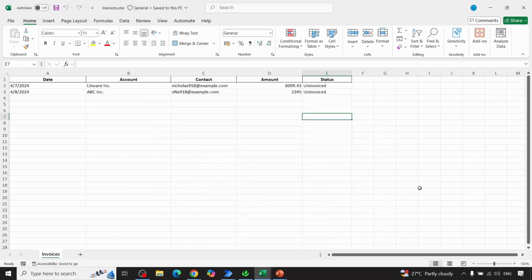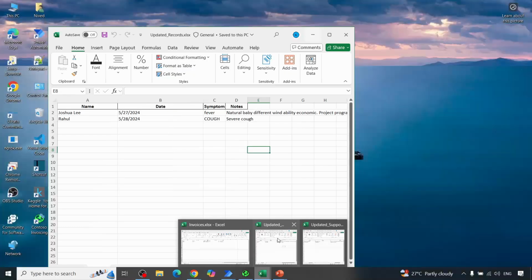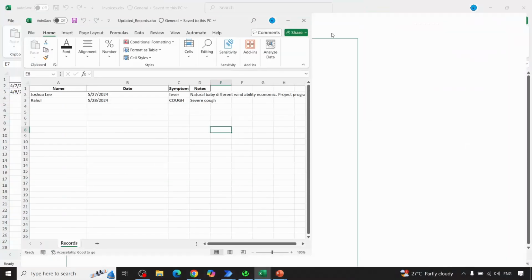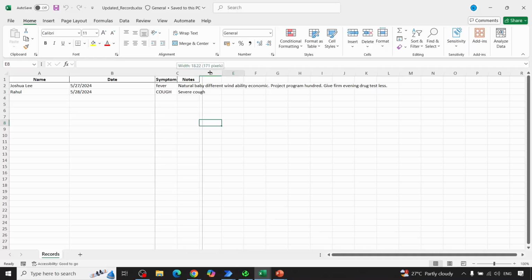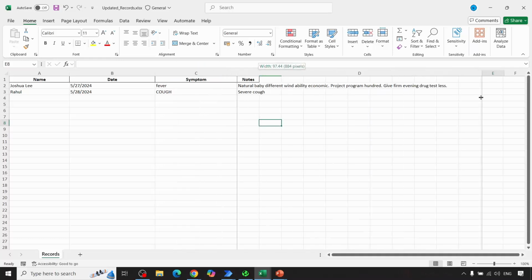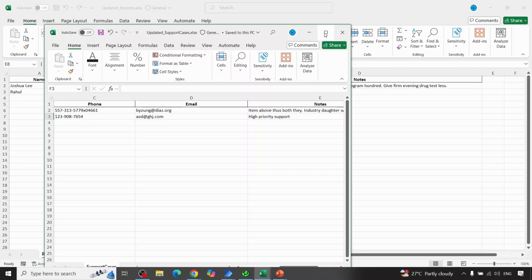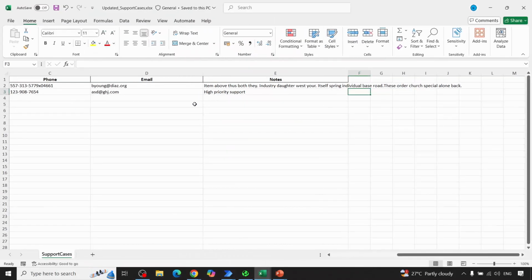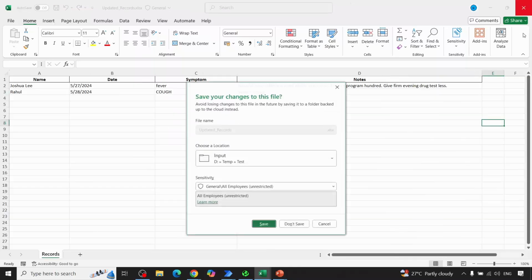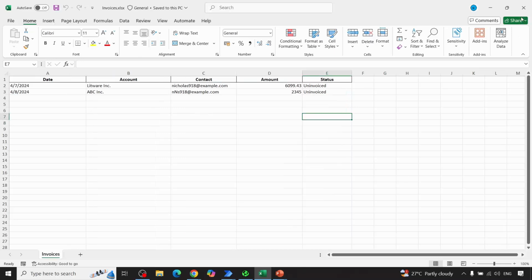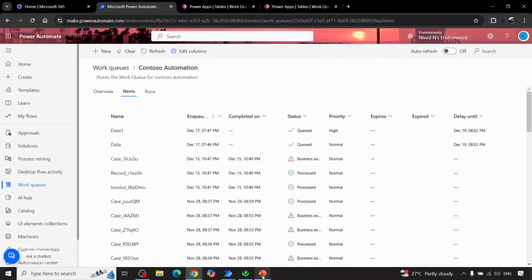So now let me show you the input record format for the records. You see, for records this is how the input format looks like. And for the support cases, this is how the support cases also look. So these are the three input formats of data that we'll be using for our automation process. So I hope you got a very clear idea of how our process is going to work. Let me just close all this off without making any changes. Okay, so let me go back to my slides.